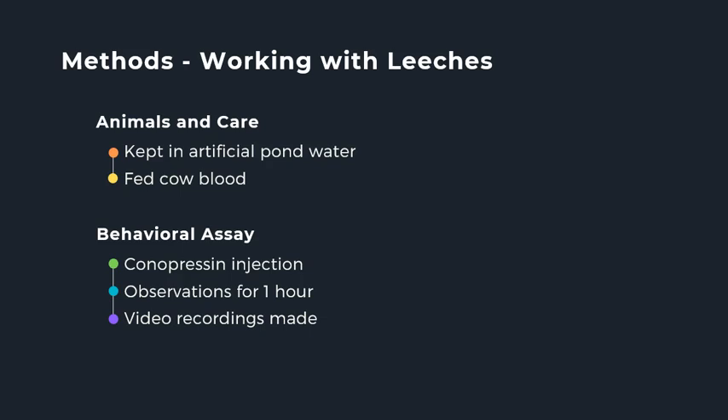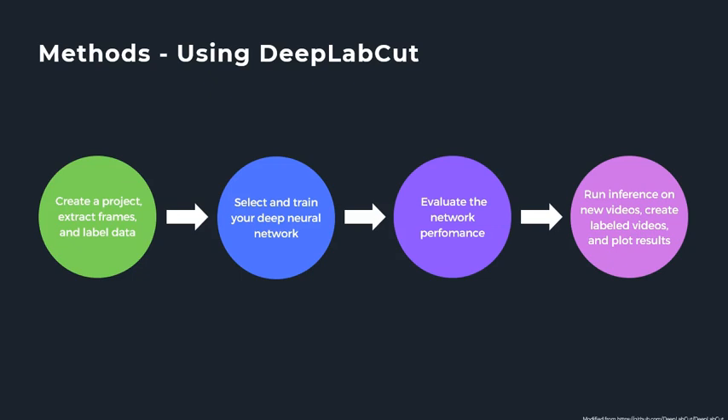I will then make video recordings of the leeches' behavior and record my observations for about an hour. I will use the first video to train DeepLabCut and use subsequent videos for analysis. The workflow for DeepLabCut involves using annotated frames to train a network. Randomly selected frames are divided into training and test sets — called a training-test split. The training set is shuffled to train the network, and the test set is used to evaluate the network's predictions. After training, the network is evaluated and videos can be uploaded for analysis.